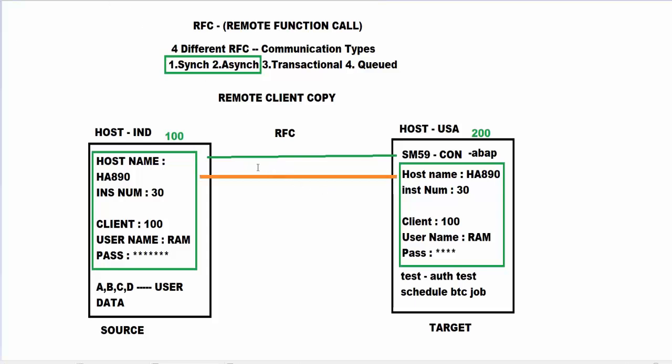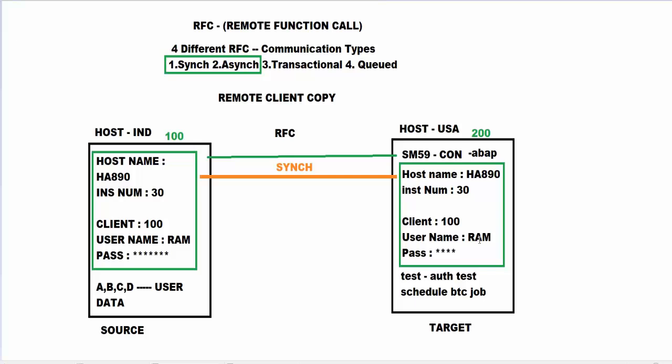In the synchronous way, the source system will check whether the client information is right or not. Then it will check whether the host name and instance number are correctly maintained. Then it will check the client number, username and password.